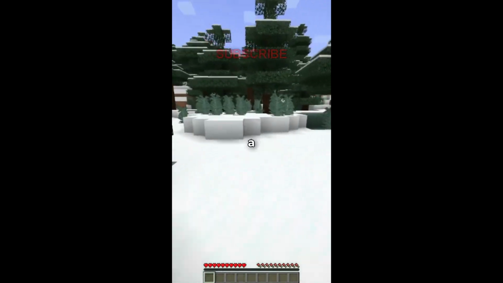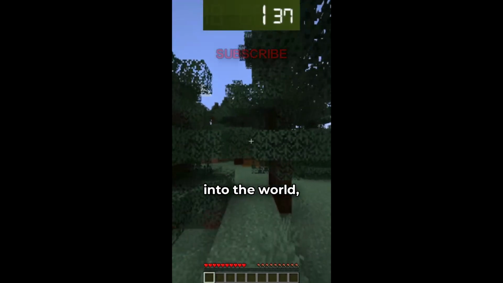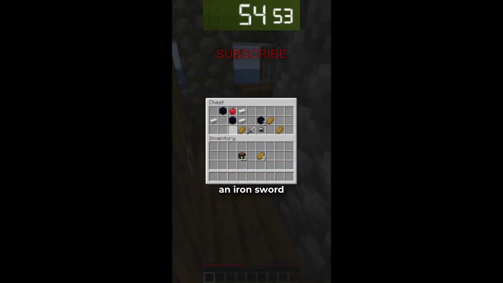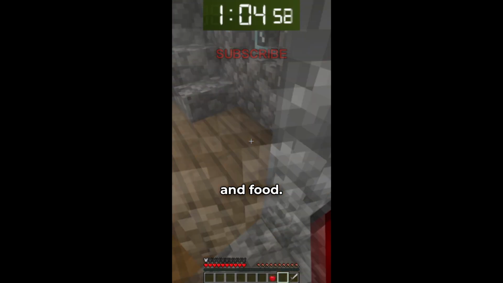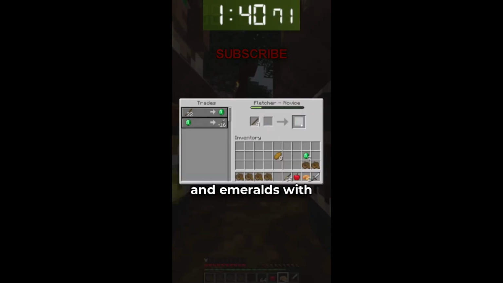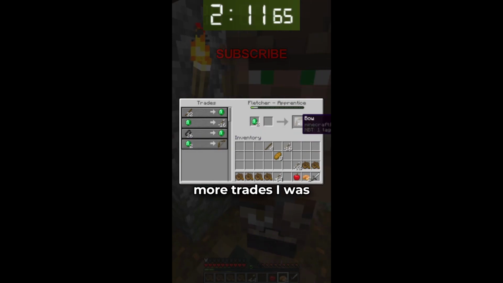I beat Minecraft in under 15 minutes in adventure mode, a difficulty where you cannot place or break blocks. When I spawned into the world, just a few seconds from spawn was a village. I looted 5 houses where I got wood, an iron sword and helmet, emeralds, and food. Using the crafting table in the 5th house, I made 6 boats and over a stack of sticks. I traded the sticks and emeralds with this villager to get arrows, and after him giving me more trades, I was able to get a bow.